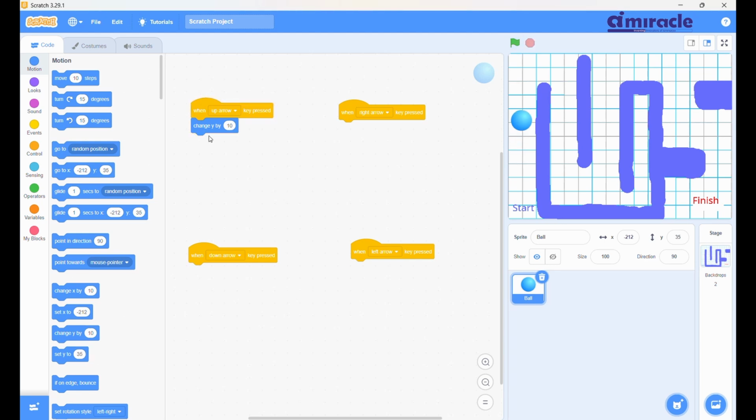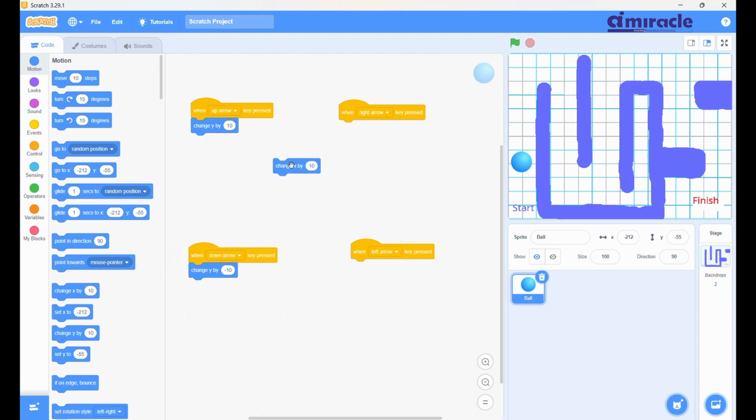Now, what if you want to make it move downwards? When you press the down button, you simply duplicate this part, place it here, and make it -10. Now, when you press the down button, see it comes down. Similarly for left and right. But which axis should you use here? Give it a guess. It is only 2, x and y.